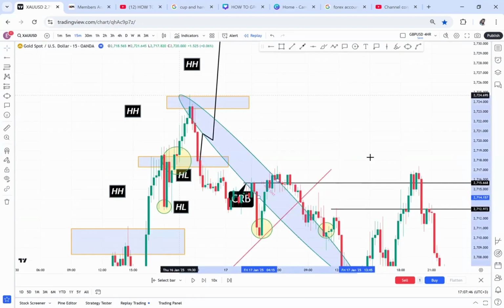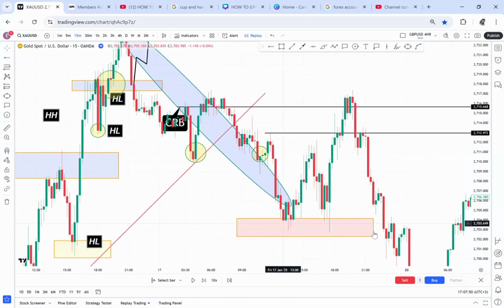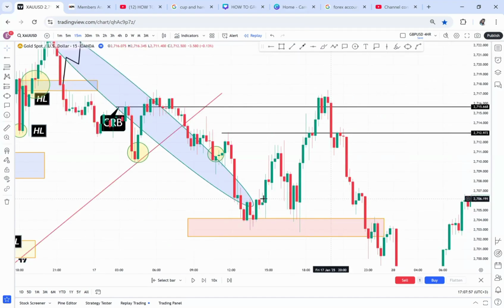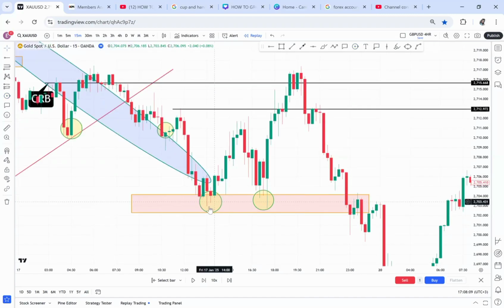This is one leg. The difference will be when the market breaks this bottom, that's when the market will be on a different leg. Now, see what happens. This is a double bottom that I'm saying. Imagine now you start monitoring this on your 15 minutes, and I want you to practice this strategy on 15 minutes. So this is a double bottom on the same leg, and then we have an entry.